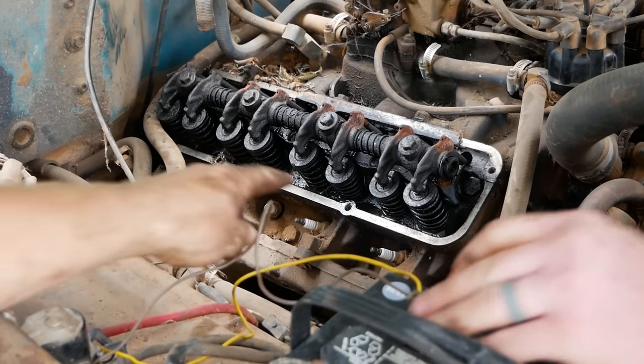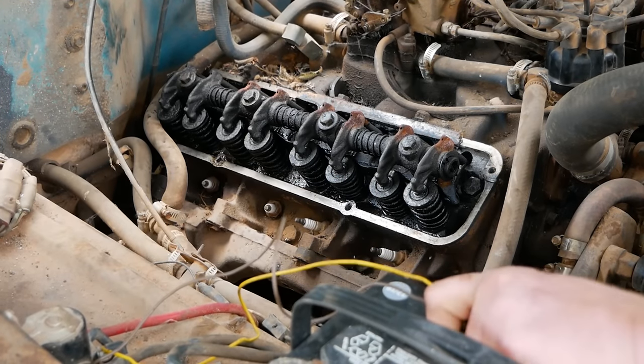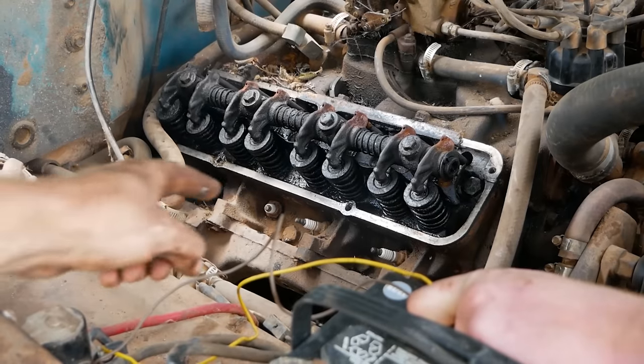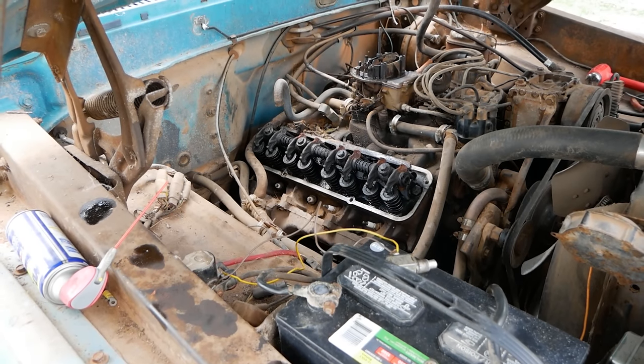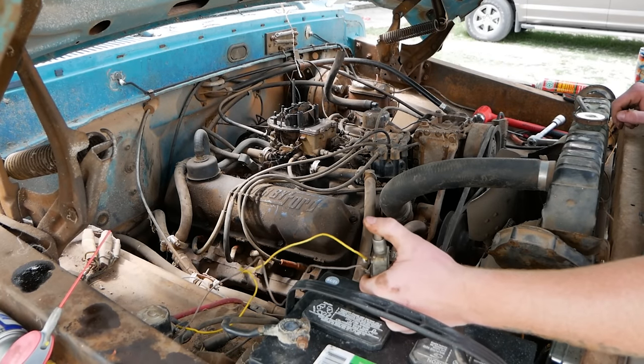It passed. This one doesn't move very much. It's taller than all the others for some reason. Oh, that's probably a wiped cam lobe right there. We'll get a valve cover back on this, hook up our spark plug wires, and try it again. All right, let's see how she does now. Hit it, sir.